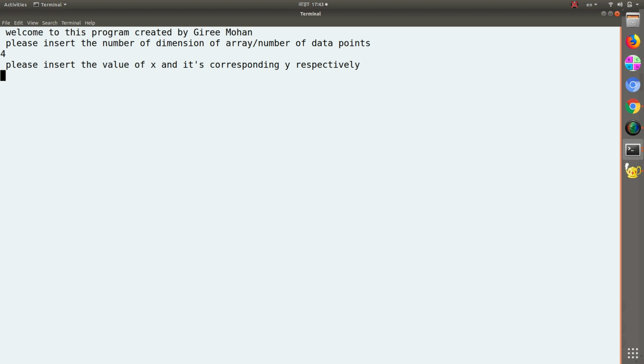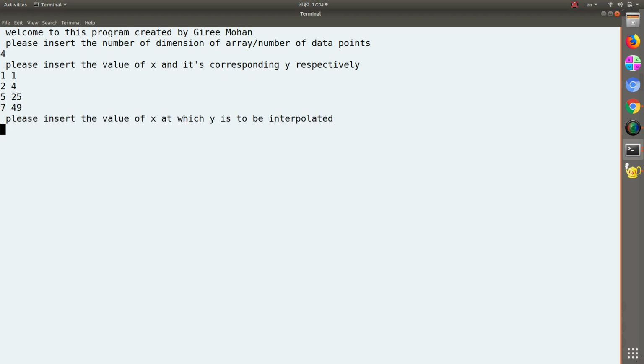Please insert the value of x at which its corresponding y is to be found. First, let us insert 1 and its square is 1, 2 and its square is 4, 5 and its square is 25, and 7 and its square is 49.